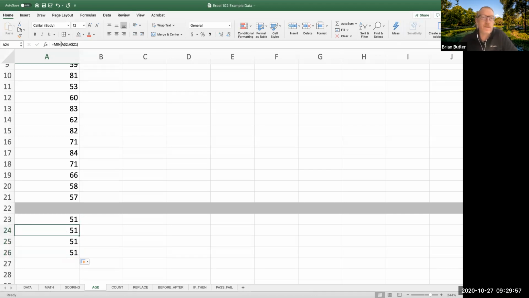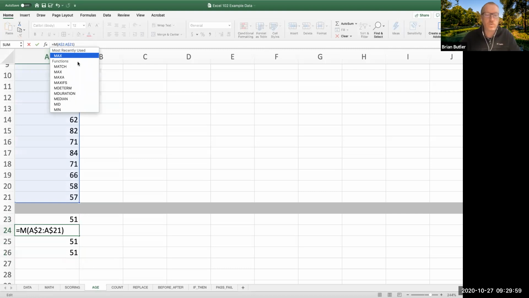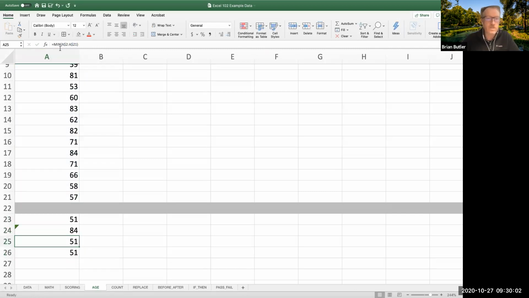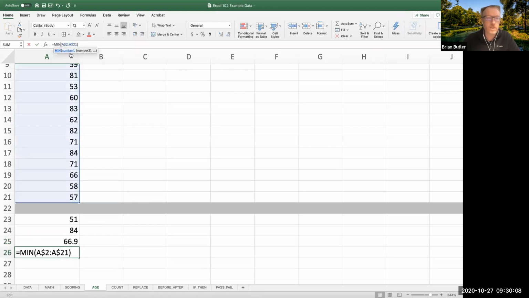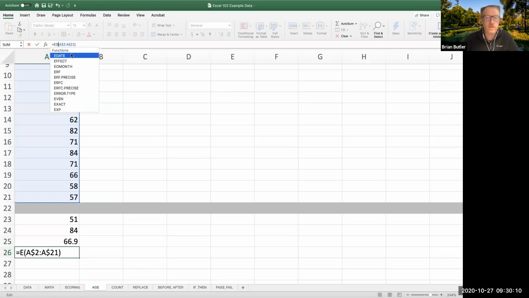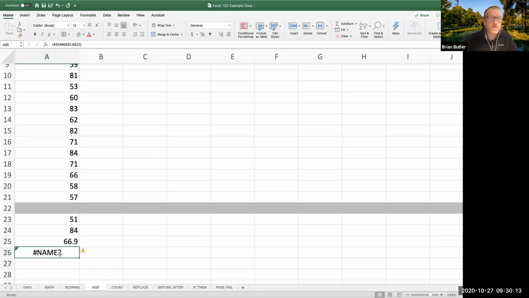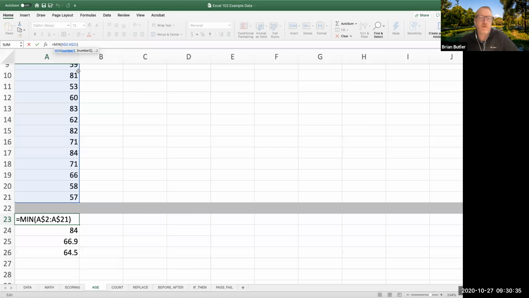So now I can come in here and I can maybe change this to max, and I can change this one to average, and I can change this one to median, right? Yep, unless I just forgot the end. So there you go. That's a lot faster than going back up and highlighting them. I mean, 20 values is one thing. If you have a data set with 1,000 things in it, you don't want to keep highlighting 1,000 things over and over again. So using the dollar sign is important. One more caveat, you can also put the dollar sign in front of the letter.